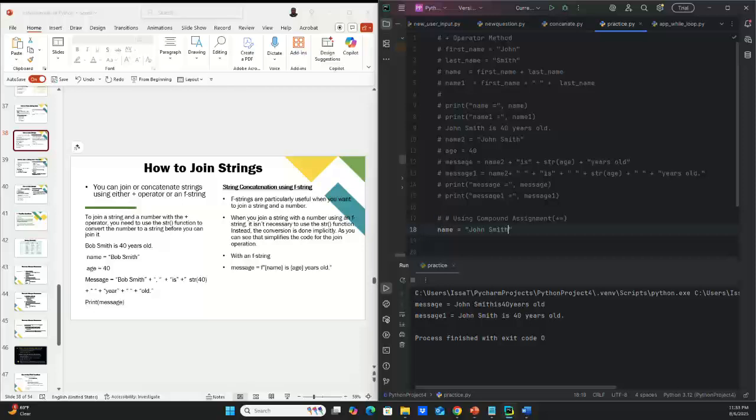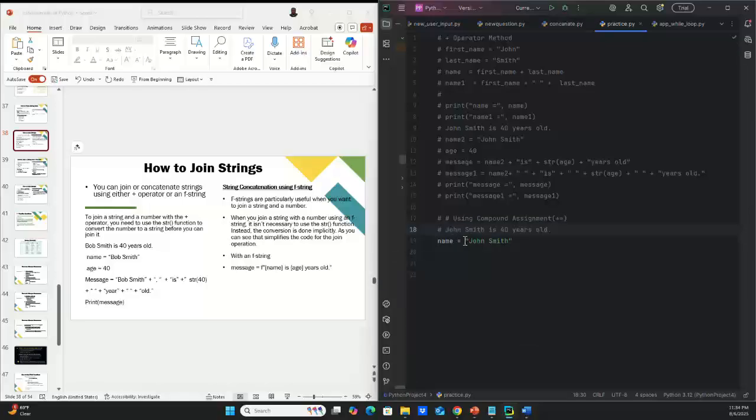Sorry about that. And we want to write John Smith is 40 years old. That's our target. This is our target right here. So let me repaste it down here so that we can show what we are trying to do.